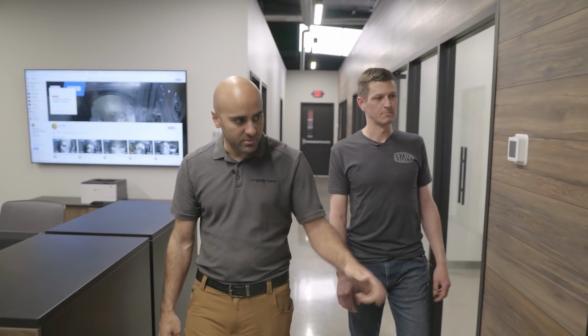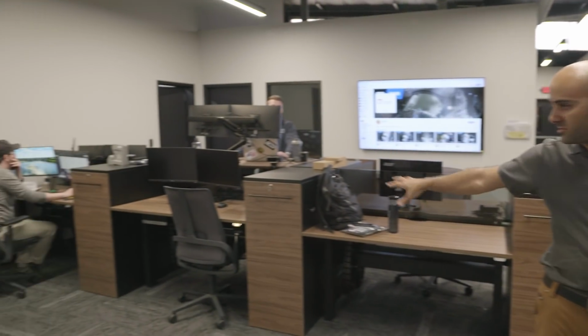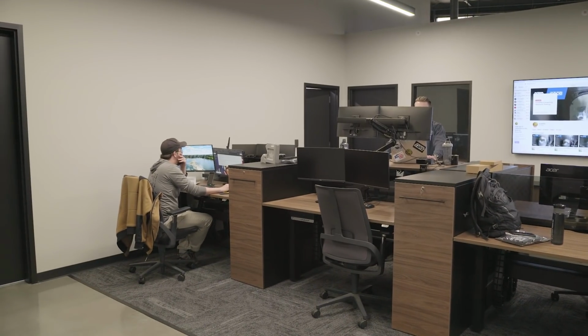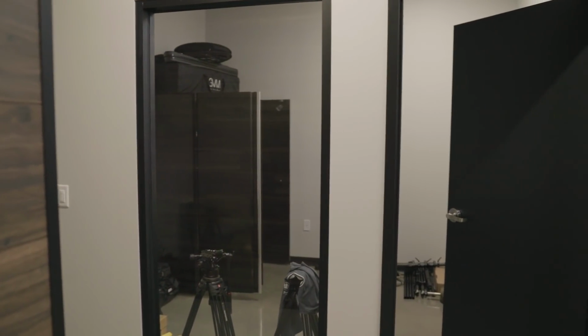So I got my office here that I actually haven't even used since we moved in. Been out on the floor the whole time. Justin, Director of Operations, and Craig, don't know where he's at, Director of Sales and Marketing. We've got engineering and customer service, open office space out here. Camera storage room right now / spare office. Got another spare office over there yet. And then the vault door.